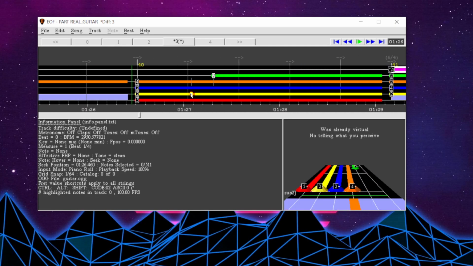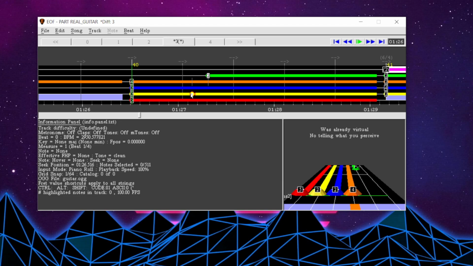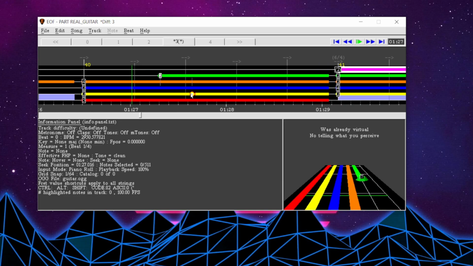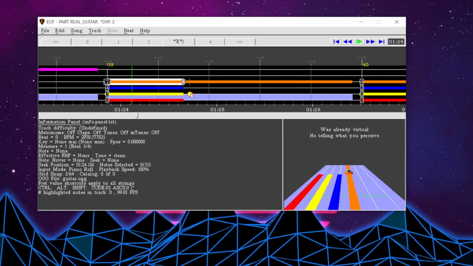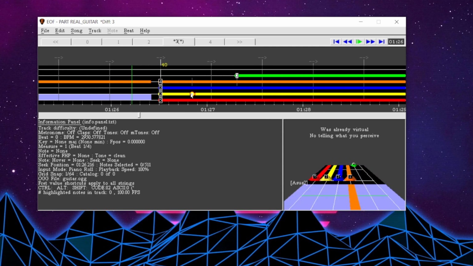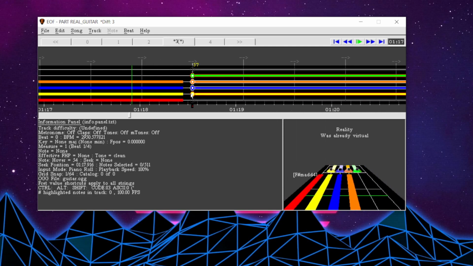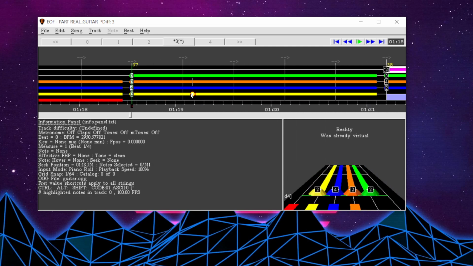Here's an example. This chord right here, I didn't force sustain it because this 2 comes up, and if it was sustained, you could probably not see this 2 coming. So you kind of gotta weigh your options, and also test your chart and make sure it's good. And if it looks a little funky, you can just not sustain it.